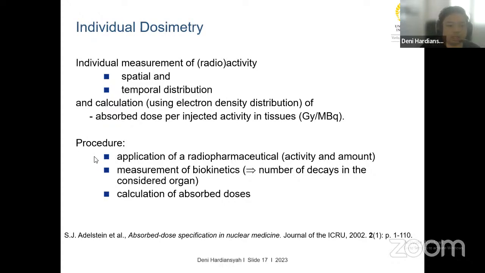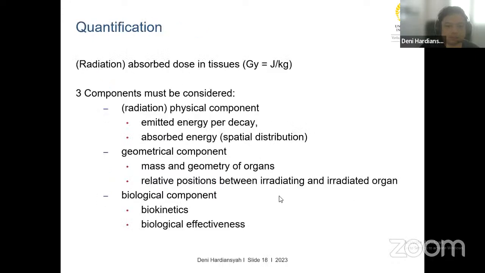The procedure is we apply the radiopharmaceutical activity and amount, in this case for the diagnostic, and then we measure the biokinetics, the number of decays in the considered organ, for example, the organ at risk, and also the tumor. Then we can create different protocols and strategies for calculating the optimal absorbed dose based on the prescribed dose from the doctor, the medical doctor in this case.